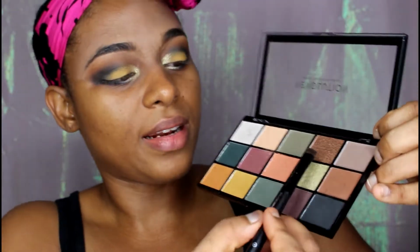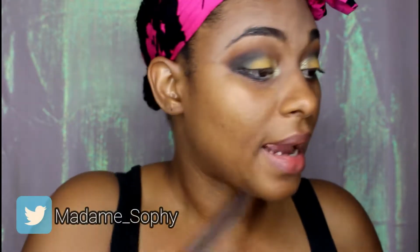Next up, I'm going to go ahead and apply this color right here, right underneath my brow bone area. So I'm going to go in that really cute bronze color, and I'm just going to apply it in my brow bone area.